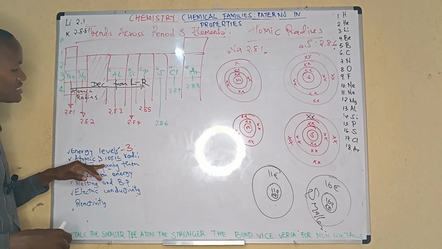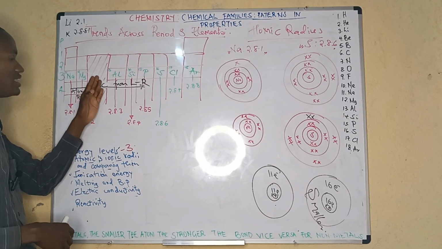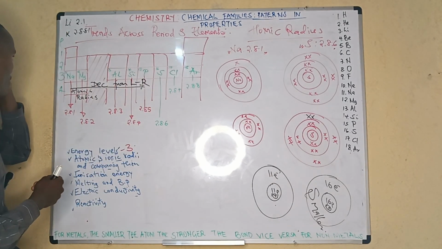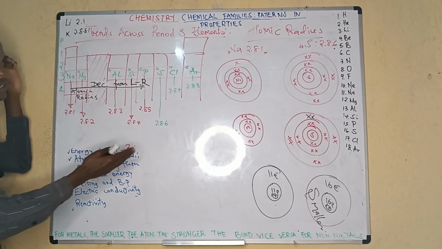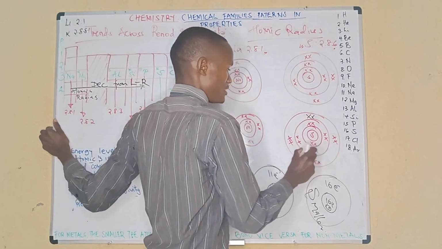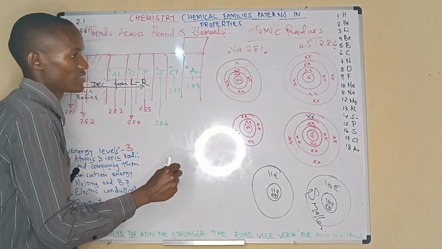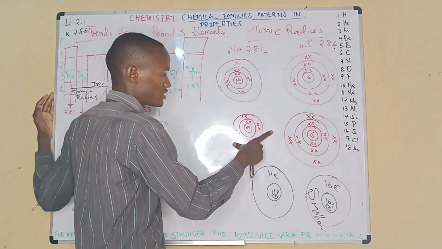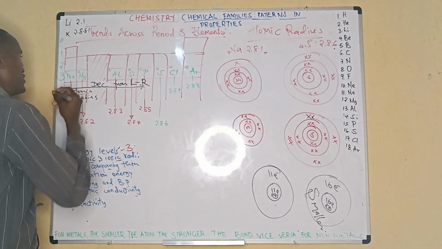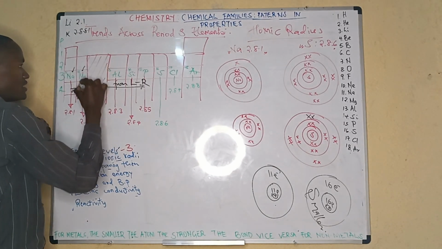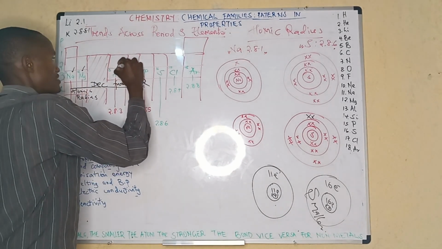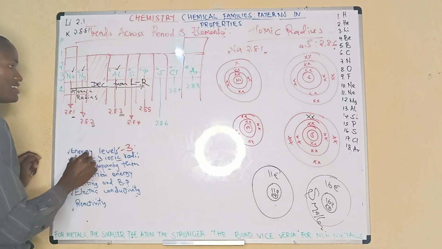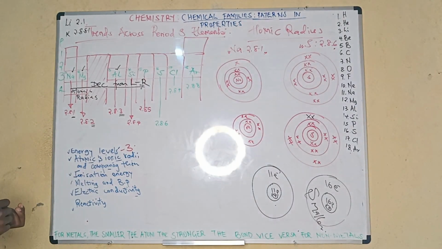So what is the trend for ionic radii across this period? We are discussing from left to right. How does it change? I have already drawn the ions for sodium and sulfur here. Sodium formed an ion by losing an electron. Magnesium, the same. Let us see them stepwise. Aluminium, the same. The three of them will form an ion by losing the electrons in the last energy level. First, let us discuss the three of them.